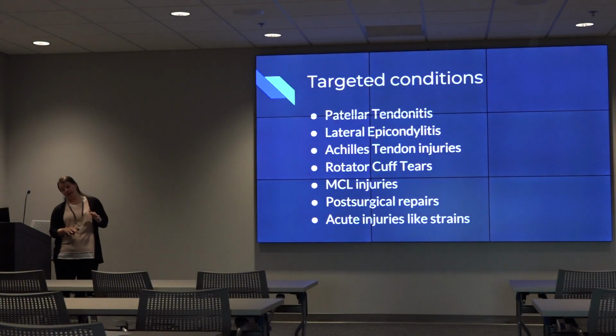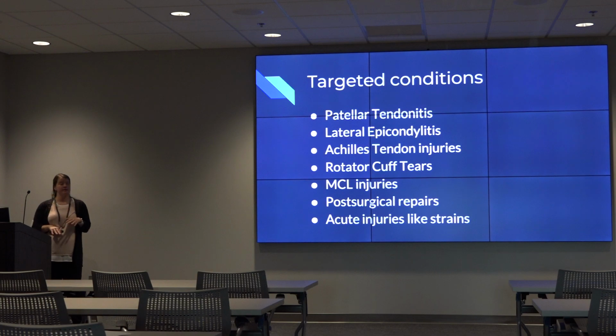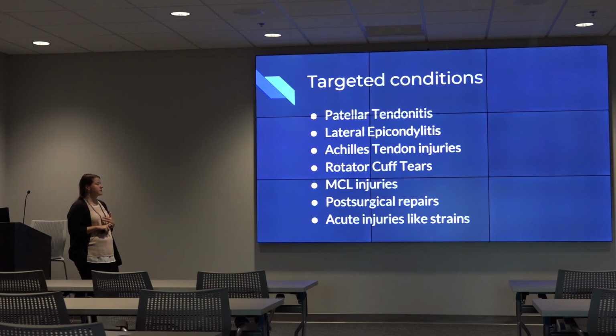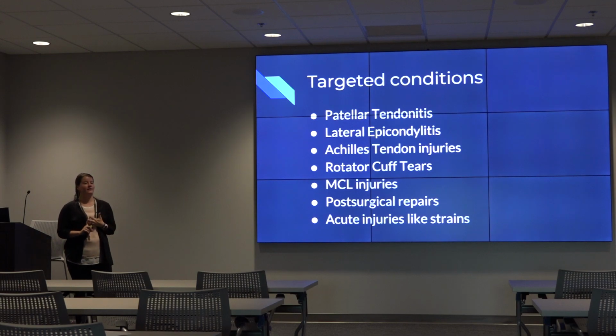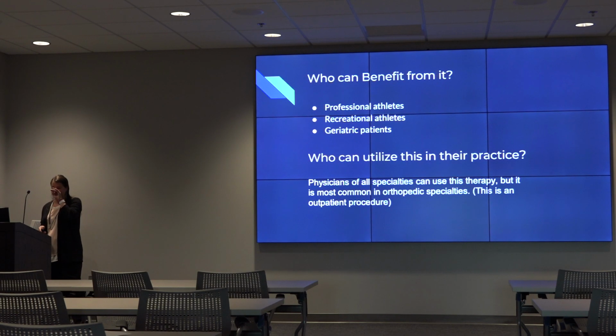So the targeted conditions mainly are stress and overload injuries, so mainly your tendinitises, your muscle tears, etc., all the stuff that we see daily. So tendinitis is what I see the most. I actually had never heard of platelet-rich plasma therapy until about 3 months ago, when we had an athlete that was considered to have the PRP therapy by Dr. Kendall. So I know there's 2 doctors from the Andrews Institute that like to use this therapy, Dr. Kendall and somebody else. Rich, do you know the other doctor? There's who? Yeah, so I knew there was 2. Not many use it, but we'll get to that in just a few minutes.